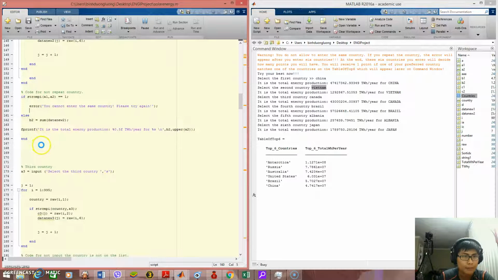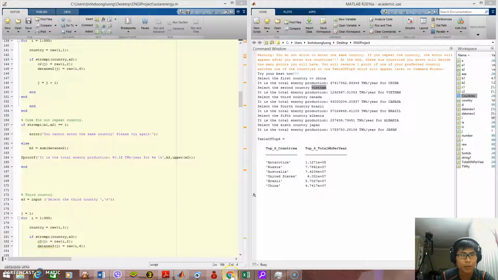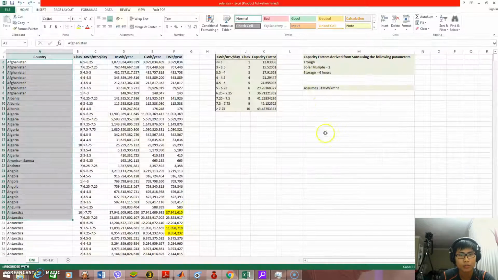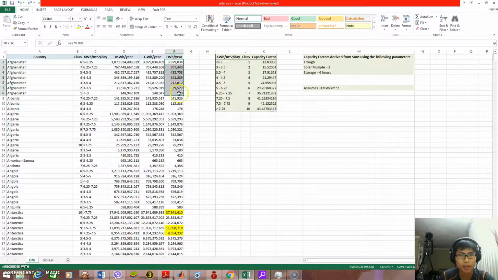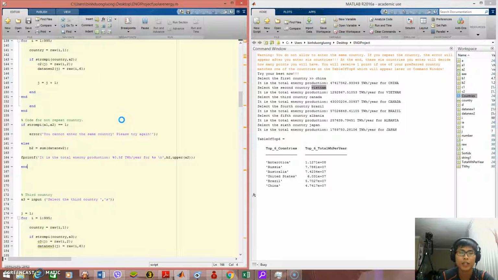And we have B2 here, which means we use that one to sum. We use sum to sum this column, the F column, together to figure out the total energy production.